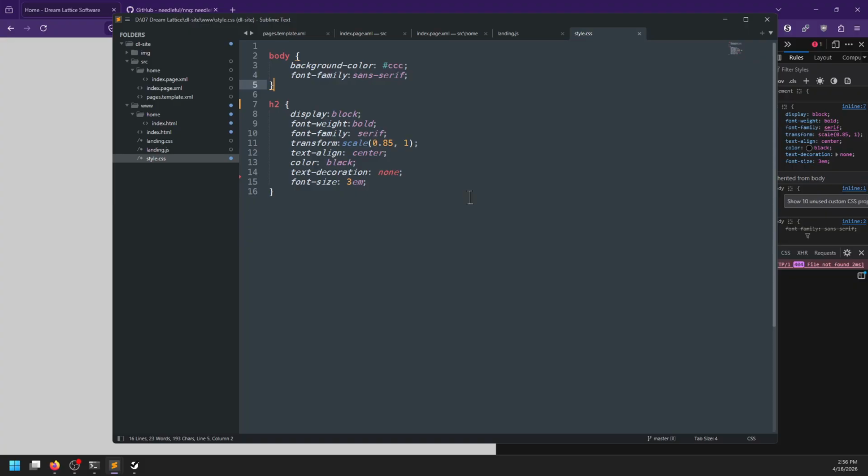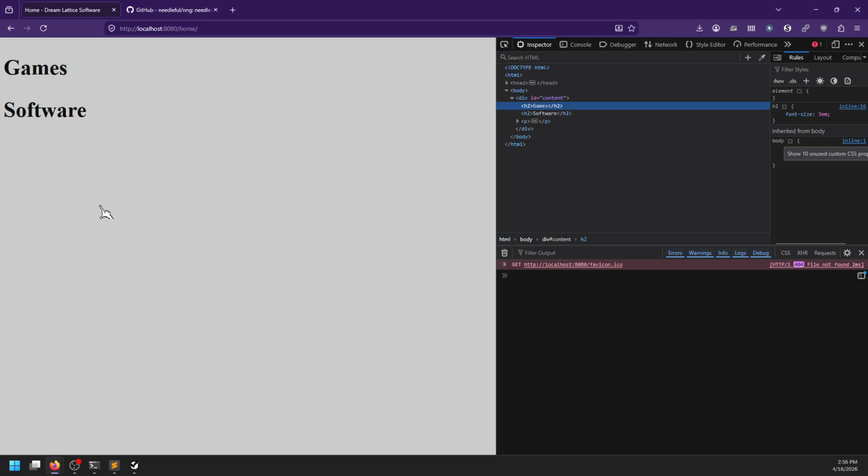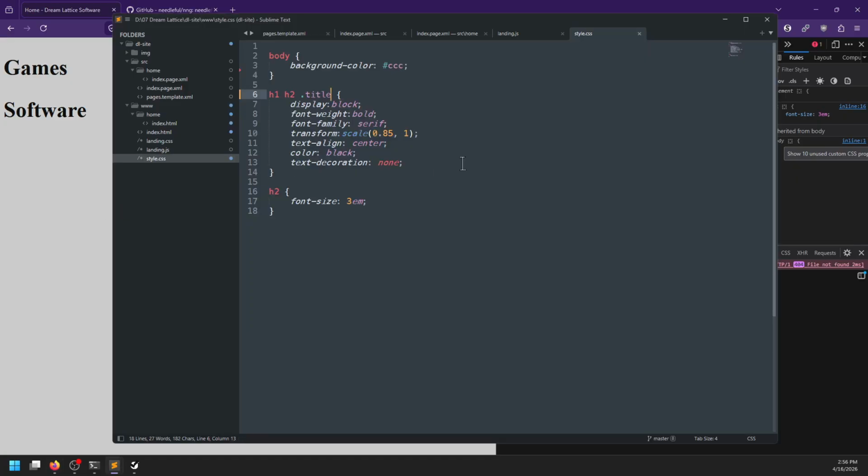And then we have that there. Wait, why do we have sans serif by default? Also, I'm realizing this still needs to be here. Actually, I know what to do. H1, H2. Does this not work?